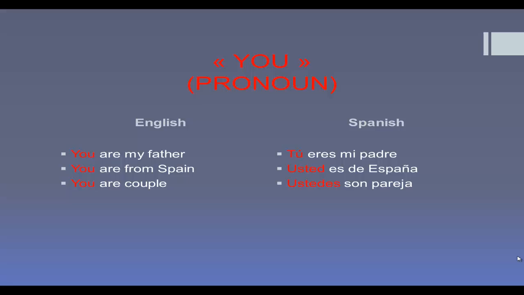You. In English, we have the pronoun you to make reference to the second singular subject and the third plural subject, but in Spanish, it's necessary to pluralize the pronoun to make a correct sentence. For example, in English, we say, you are my father, you are from Spain, you are a couple. But in Spanish, we say, tú eres mi padre, usted es de España, ustedes son pareja.